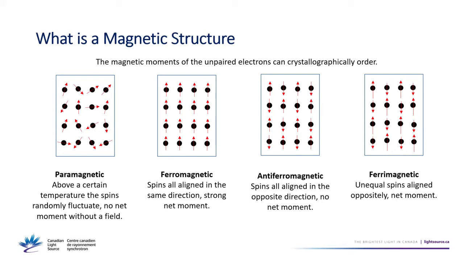Above a certain temperature, all materials will be paramagnetic, which means that the direction of the spins is just randomly fluctuating. But then if you cool a sample enough, you can get certain magnetic structures where you have ferromagnets, where they all point in the same direction, antiferromagnets, where they align antiparallel. And this is just a simple example. There's lots of different types you could have. You also have ferrimagnets, which are ones where you have spins of unequal magnitude going in opposite directions. So it's like an antiferromagnet in terms of the magnetic exchange interaction, but you end up with a net magnetic moment because they don't completely cancel, like in a ferromagnet.